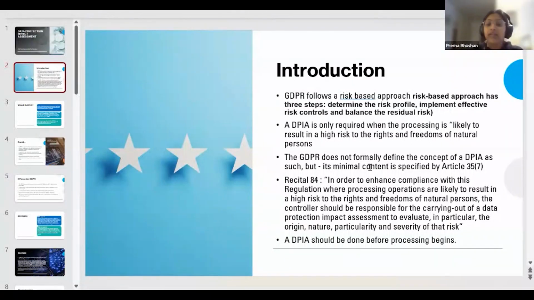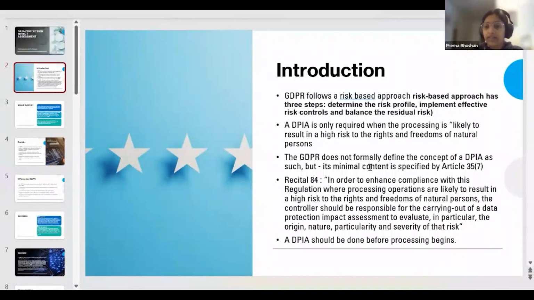So these are the measures that are taken, and these can be the residual risk measures also. So as I stated earlier, a DPIA is required only when the processing is likely to result in high risk to the rights and freedoms of individuals. When a data controller and a data processor feel that this kind of processing can be very high risk, we are having medical data or financial data and you're processing that data, or if we are saving data on a global cloud service provider without making it pseudonymized data or without encrypting that data, then in those cases, it's pertinent that you have a DPIA.